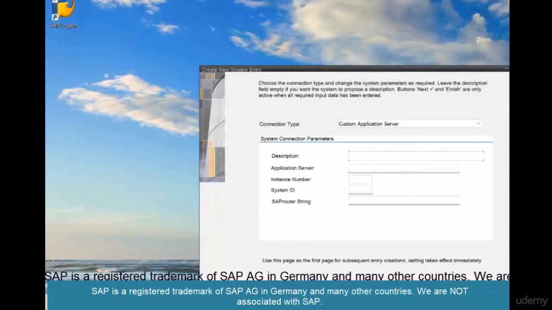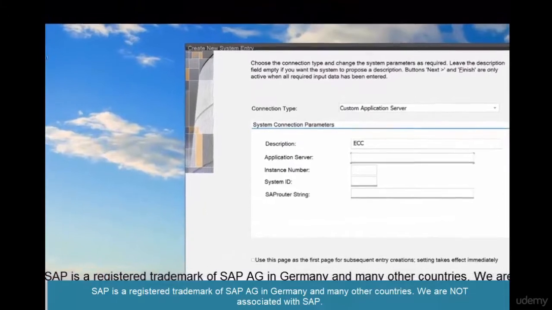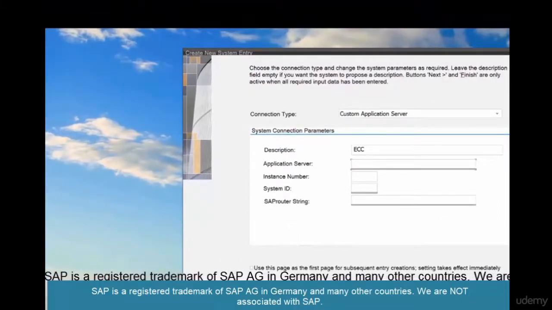Click Next. And this is the screen where you specify the address of the service or the server that you want to connect to. For example, I want to connect to an ECC server. So just name it as ECC, and the application server is the exact location that you want to connect to.